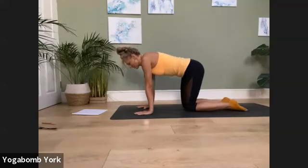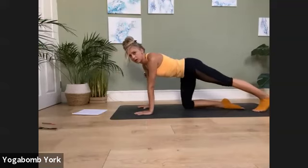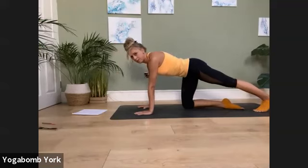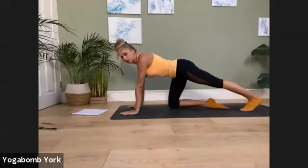tabletop stretch and work. Extend your left foot to the back and push through the left heel. And keep pushing through the left heel, really pressing to the back. So it's only up to you how far you will go. You can design yourself the intensity of the stretch.